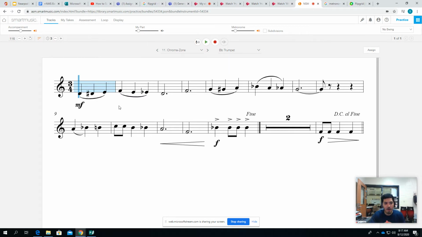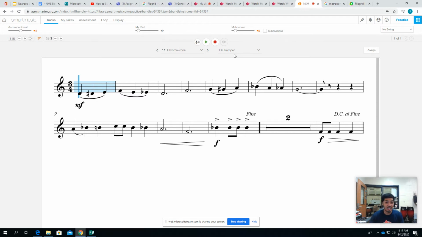Right over here, we have my part. What this is going to do is actually play whatever's written right over here. So whatever instrument you are, it's going to have a robot version of that instrument just playing the notes. Make sure to turn this part a little bit lower, especially if you don't have headphones, because the computer can accidentally pick it up.